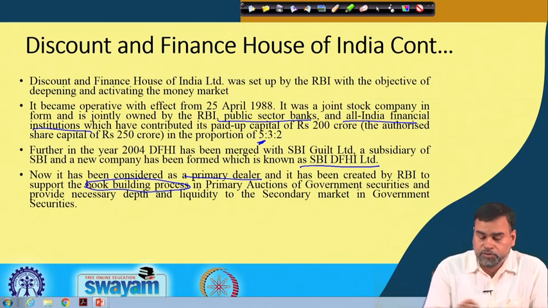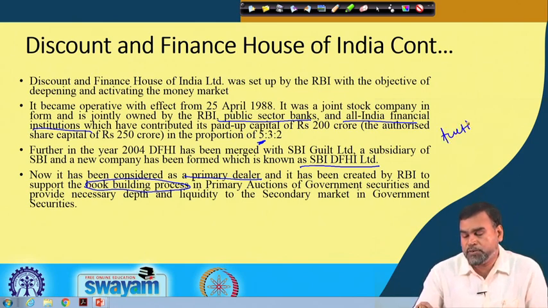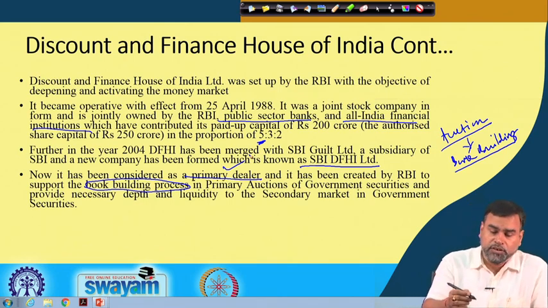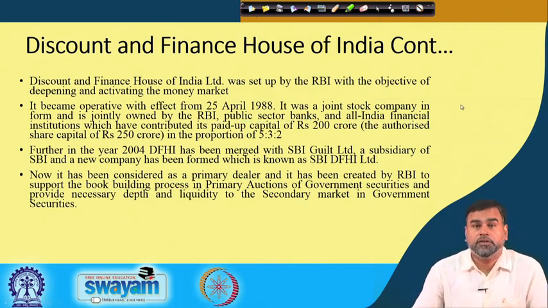Already we know the auction process we discussed in the treasury bills market is done through a process called book building. This is more used in the equity market or the stock market, whenever we go for the pricing of equity in the IPO market or the new issue market. We will discuss more on that, but now this is the status of DFHI, known as SBI DFHI Limited, and it is also considered a primary dealer. They got the license of primary dealer from the Reserve Bank of India. This is what the DFHI is, and the recent developments which have happened to the DFHI in the Indian market.